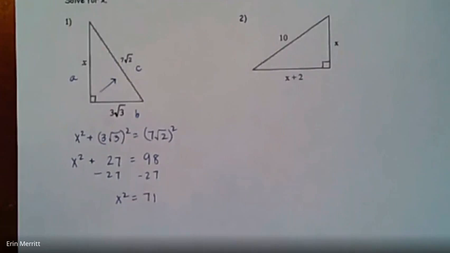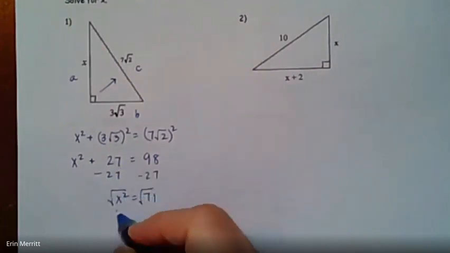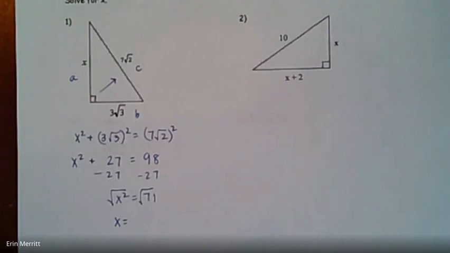Ooh, not going to be able to do too much with this. When we take the square root of 71, that's not going anywhere. And it doesn't say where to round, which means leave it as a nice exact answer. That is as good as that one is going to get. All right, for number 2, if you'd like to try that one out, the answer should end up x equals 6. So feel free to use that one as some extra practice.